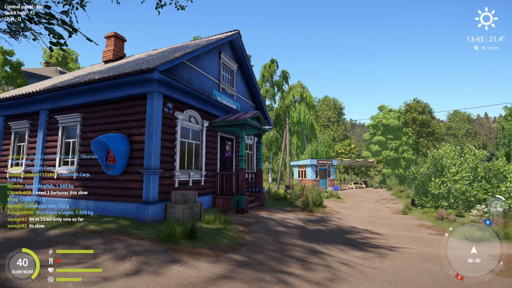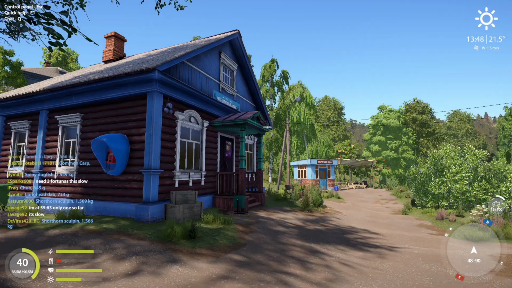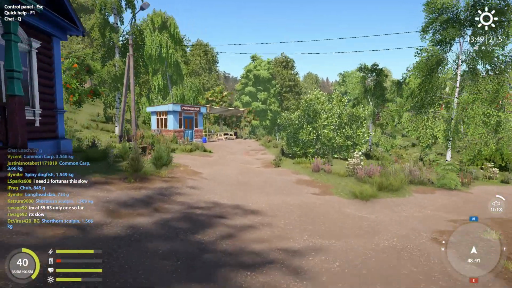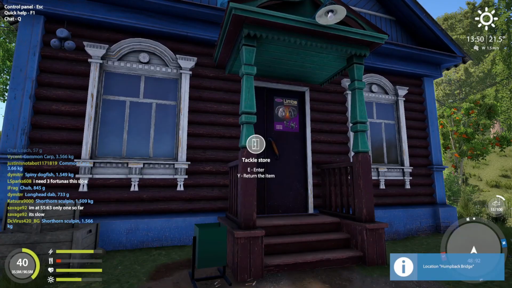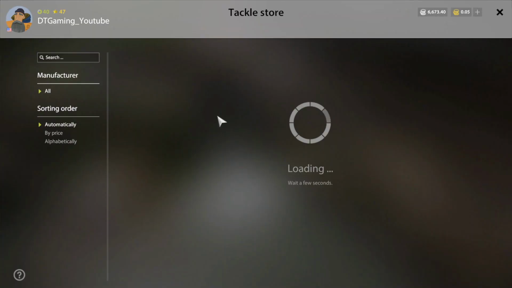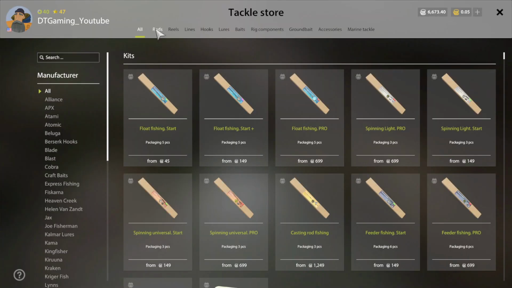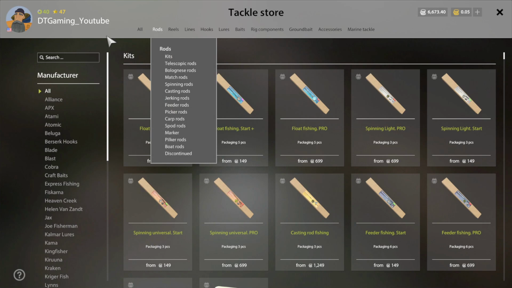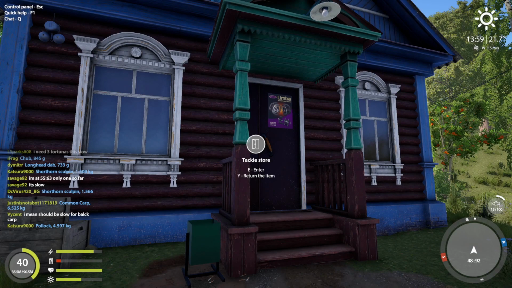So this video is also going to be targeting low level players. This one I want to talk to you guys about the rod types that are available to you in the game. So to do that, we're going to go over here to the tackle store. So the first rods you guys are going to start out with right away are telescopic rods and also the spinning rod. You get both of these rods. We already know what the telescopic rods are. The telescopic rods are these right here.